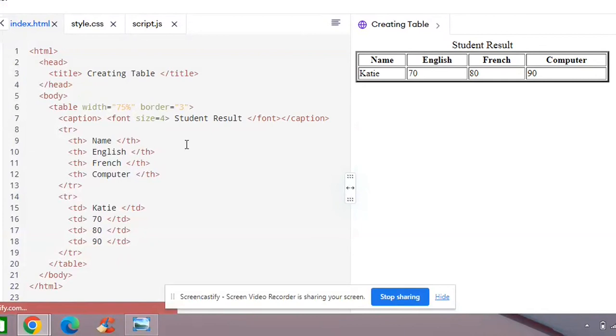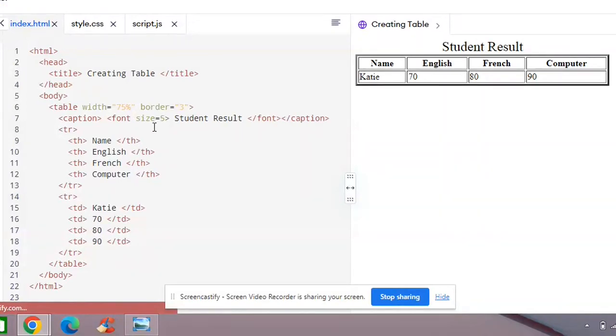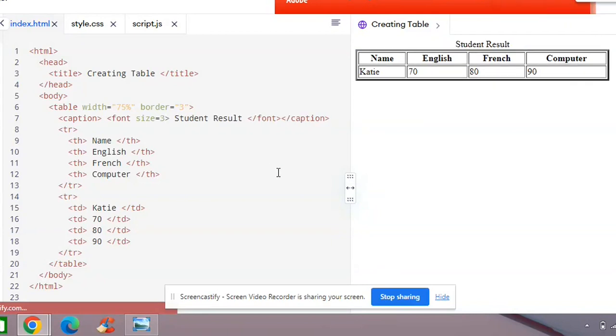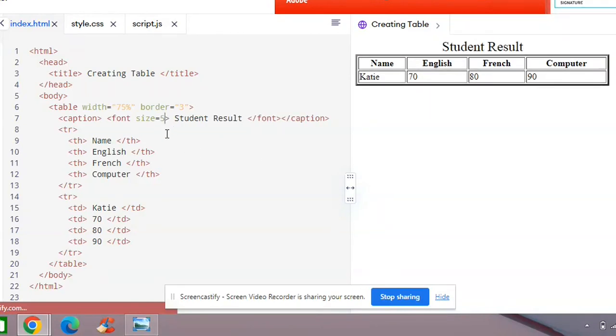Font 4, 5. Now the size is 5, font size 5. Here you will put font size 5, and you will get it better than before. You can always change this number here to see which size, basically 3, 4 or 5, looks good.